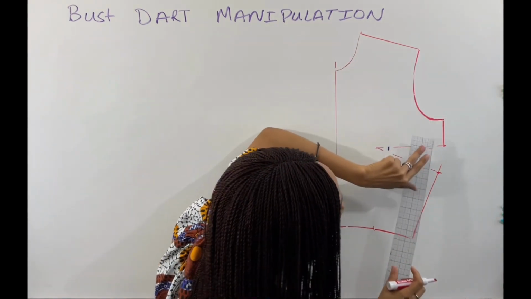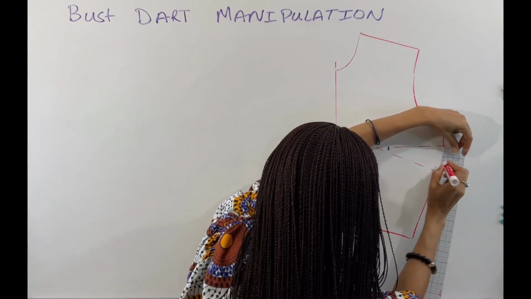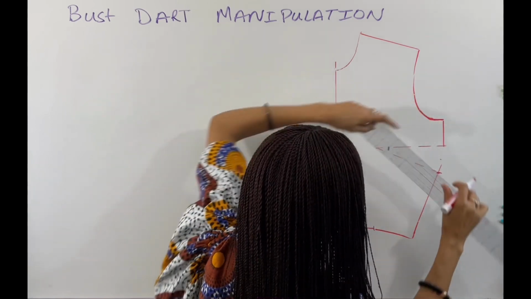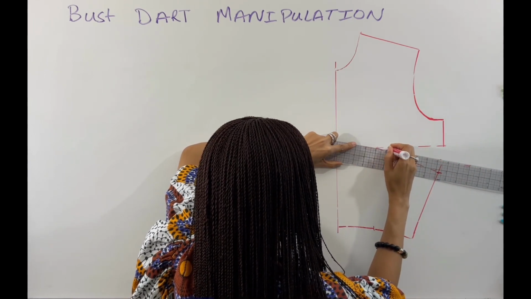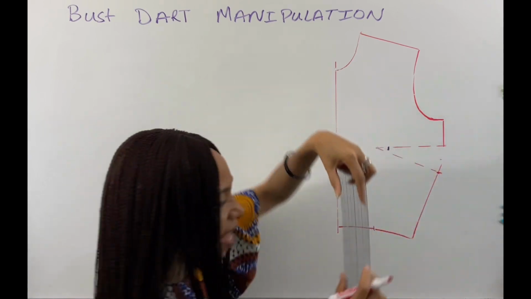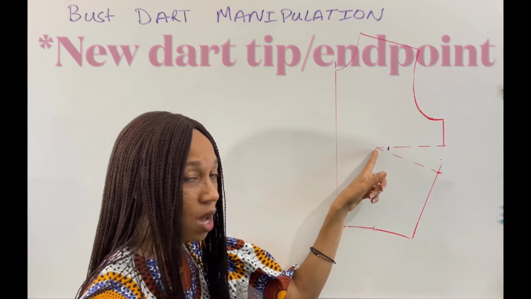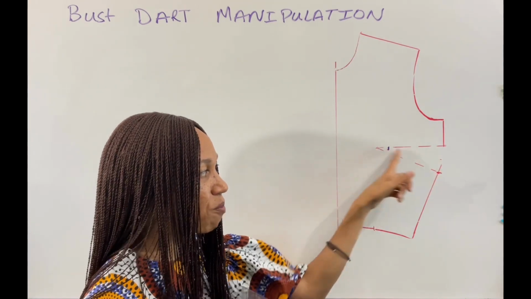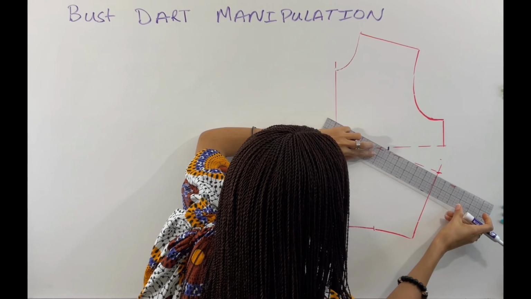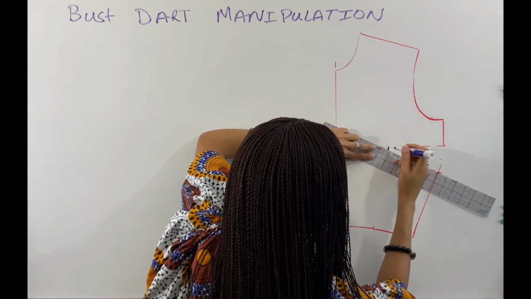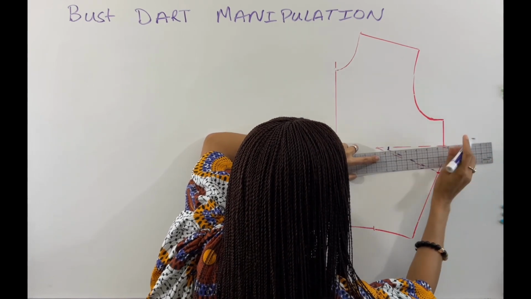But be careful now. You need to measure this. And I'm measuring this, and I have now 2.5 inches. So it's going to be 1.25 inch. So you need to find the center, right? Find the center right here, and that is your point here, your 1 inch over. That is going to be a point. A lot of students might just want to put that mark there, but you have to make sure it's coming from the tip first and going back, and that's the half point of where the dart is. So next thing you need to do now is to create that new dart line 1 inch away from the bust point, and the purple line now is going to be a new dart line.